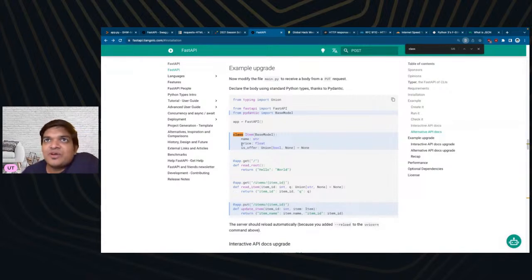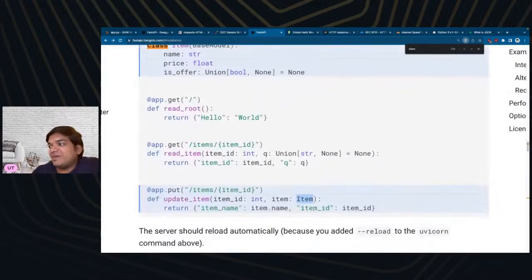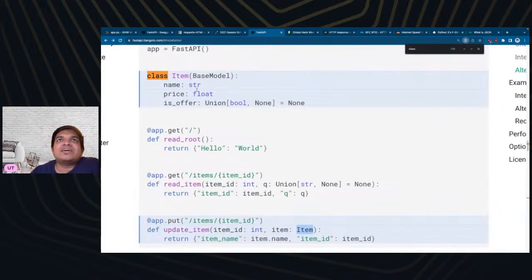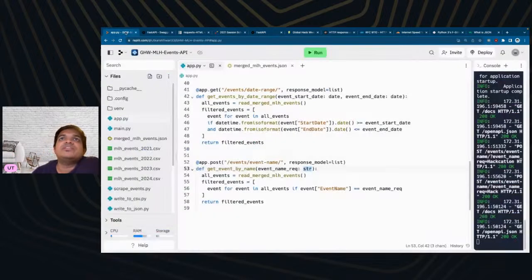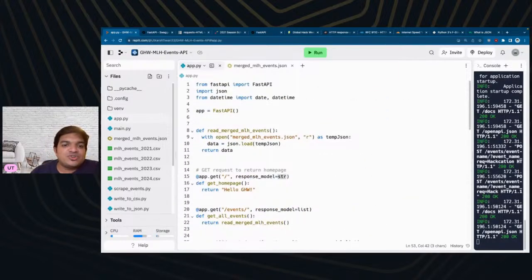Inside the class we are going to define something, and that is what we are going to pass. So the way they have passed item to capital Item, we are going to do something very similar, and we are going to basically define a class where we say this is the key, this is the value supposed to be, and that will ensure that the request goes as a part of the body.